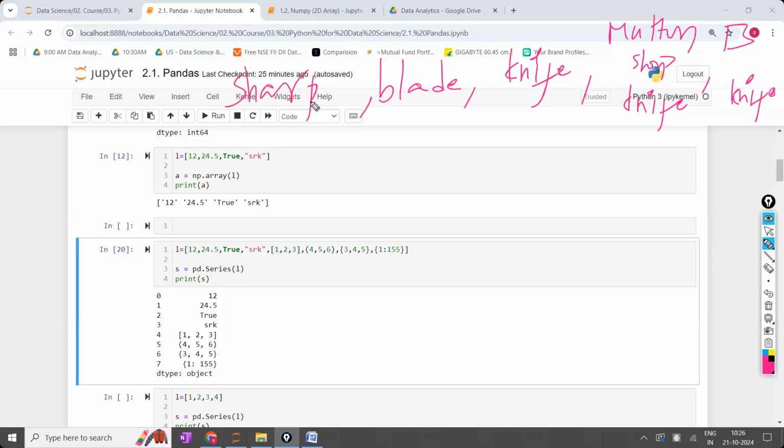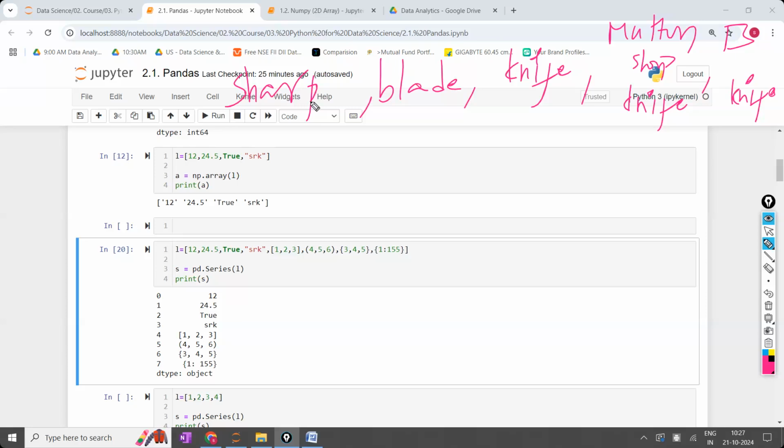So concepts are available, materials are available. Which one we have to use? That will be decided based on the given question. If the question requires array, we have to use array. If the question requires series, we have to use the series. Some things will be completed using the arrays. Some requirements will be completed using the series.